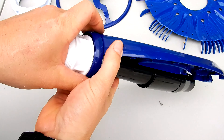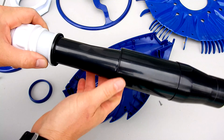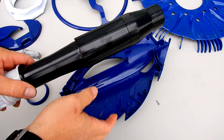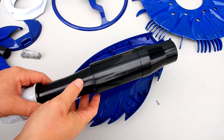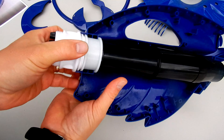Now you should be able to pull the ring right off like this, and the whole piece should slide out. If the chamber assembly is worn out, go ahead and replace it — it's fairly easy to disassemble the cleaner to get to it. Take the new chamber and slide it in like this — it should fit like that.